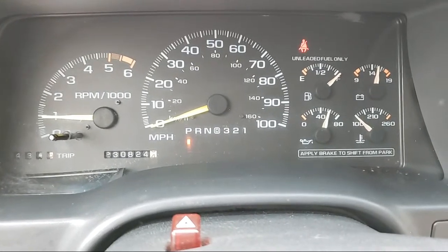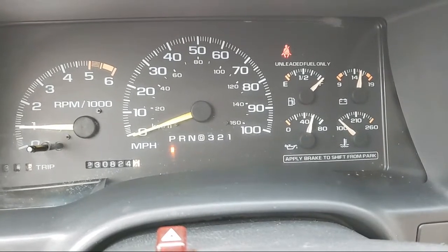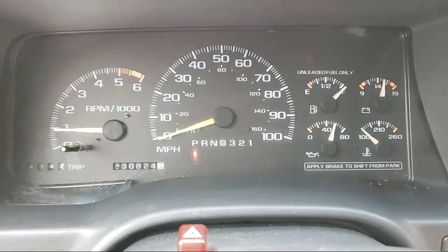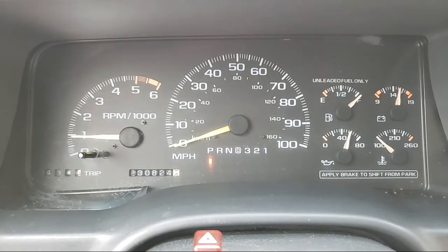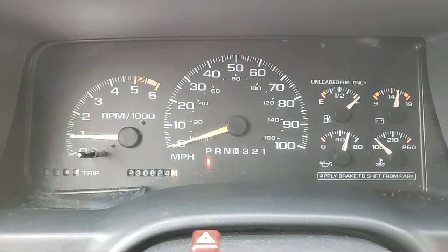Good oil pressure. It's cold. She's definitely charging. Really charging. Wow, look at that. What is that? Charging at like 16 volts, and she has a full tank of gas. Let her warm up for a second, and we'll give her some revs. This one actually sounds really good when you rev it up.